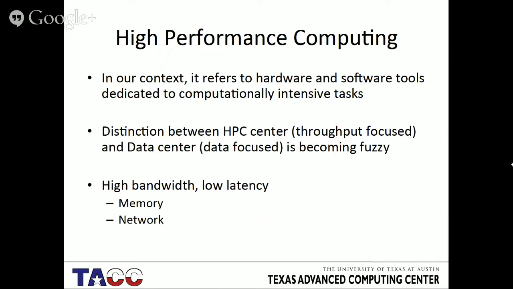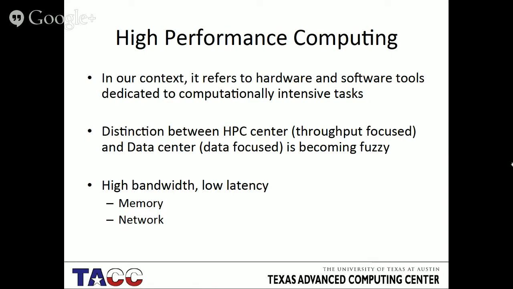Just a little note about the difference between our center and, say, a center that someone like Yahoo or Google or Facebook might have. We're a high-performance computing center. We run many applications that run very tightly coupled on multiple servers, whereas at a data center, most of the applications are designed for data throughput and data processing, and they're not so tightly coupled. In other words, if I do a Google search, I don't care which server gives me an answer, I just want the quickest answer. So multiple servers may provide a result, and they don't know that the other servers are doing this, so they're not very coordinated.